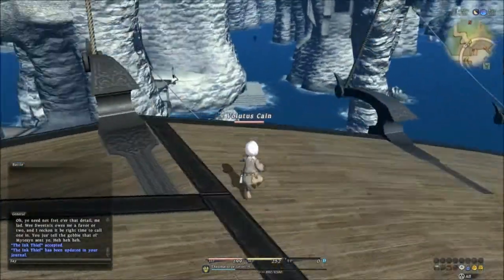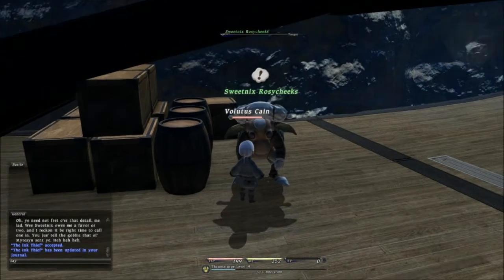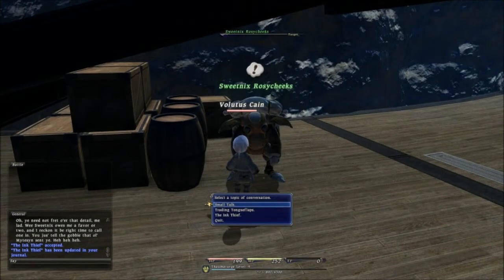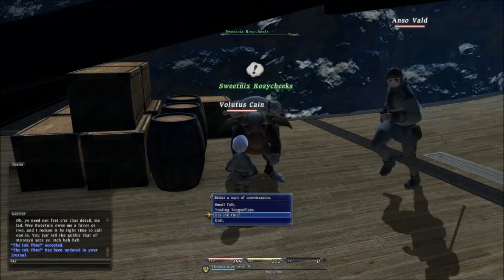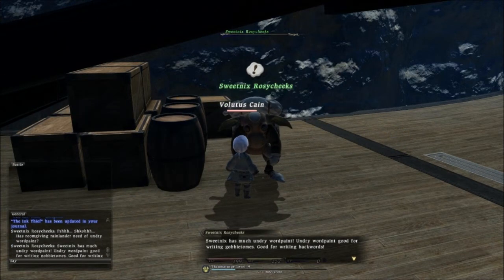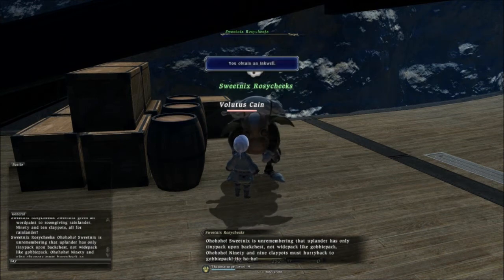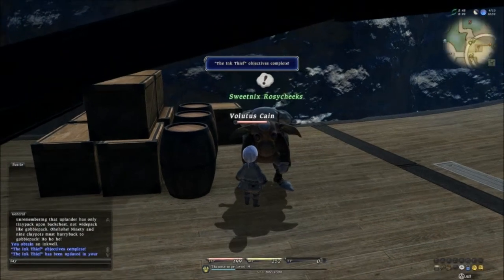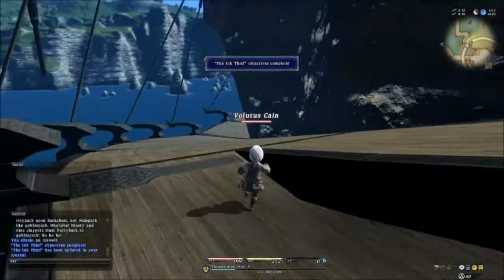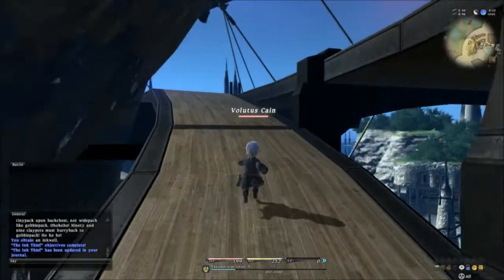If we go down this ramp and do a quick U-turn, we can see Sweet Nick's Rosy Cheeks. He's the character we're looking for. He's got his own quest here that he'd like to give us called Trading Tongue Flaps. We're not interested in that. We're interested in the Ink Thief, so we're going to select that. I'm not going to bother reading all this. I think he gives us the ink that we need, and so we're going to run back up to the innkeeper and give him that ink.